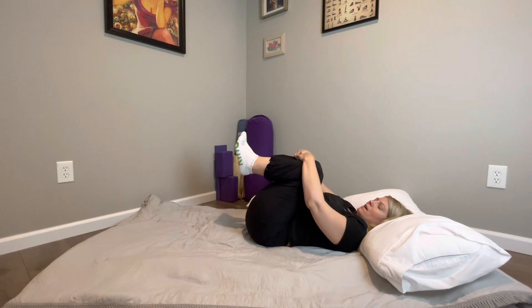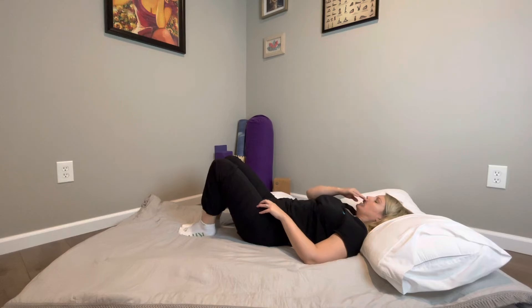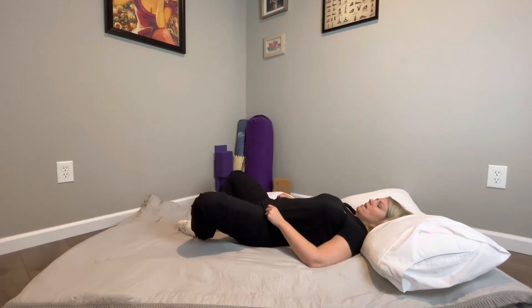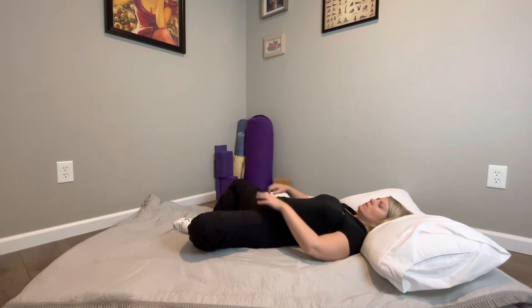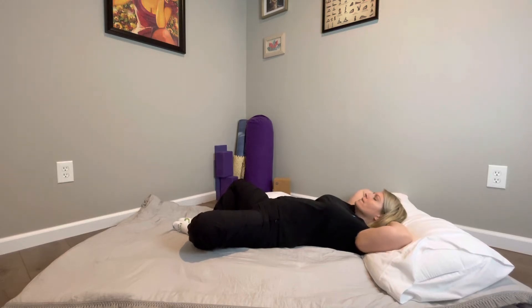We're going to rock ourselves right up — let's bring the feet back down to the ground. I'll show you a couple extra things you could do here, especially if you're getting ready for bed and just want to watch TV in your hotel. Bring the soles of the feet together, let the knees go wide — so you're in this supine cobbler's pose. Then you could match your hands by bringing them behind your head and your elbows out wide. Inhale, fill up your belly. Exhale, let your elbows and your knees be heavy, sinking closer to the mattress. If you're here a long time, gravity would really do a lot more to open up your chest, your armpits, your hip flexors.